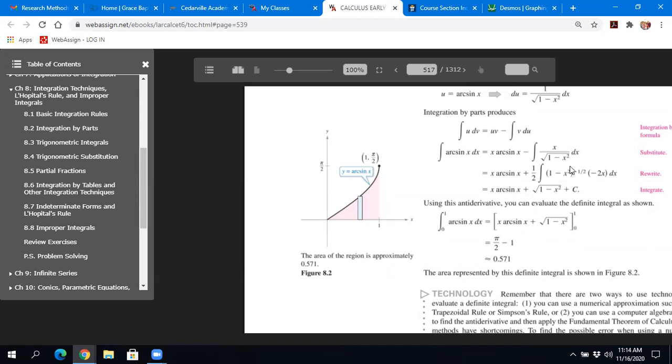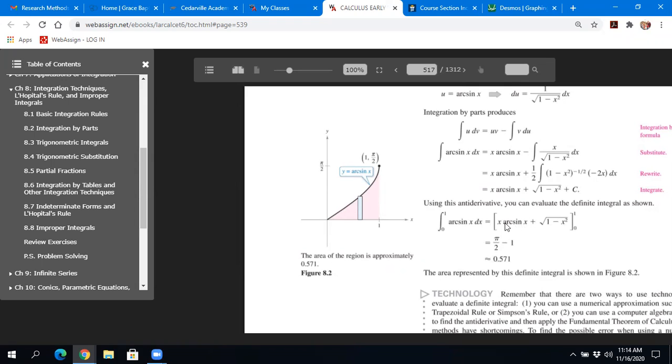And then all they do is basically a u substitution to do this antiderivative, yes? Now it's just a matter of doing a u substitution. But we wanted the integral from 0 to 1, so we plug in 1 and 0. Okay, if I plug 1 in, this square root is 0, correct? And it's going to be the arcsine of 1. What's the arcsine of 1? Arcsine of 1 means the angle whose sine is 1. What angle is such that the sine of it is 1? Pi over 2, which is where this pi over 2 comes from.